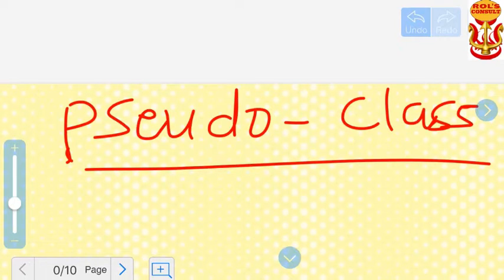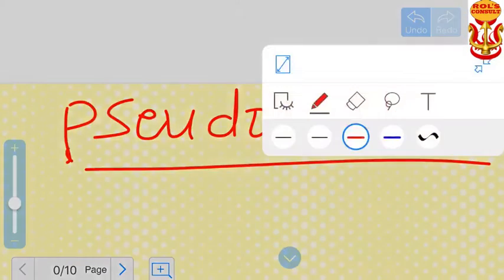Okay, let's take it a bit further. Pseudo class selectors target some part or bit of your document that is in a certain state and let them behave as if you have added a class in your HTML document.